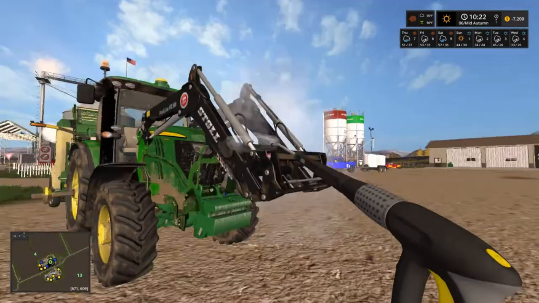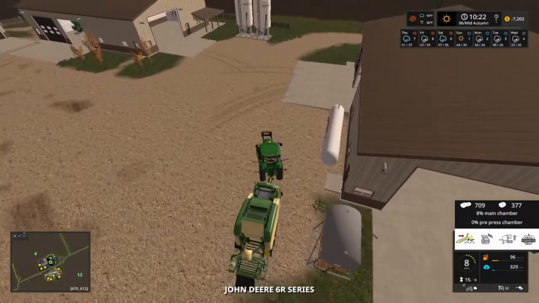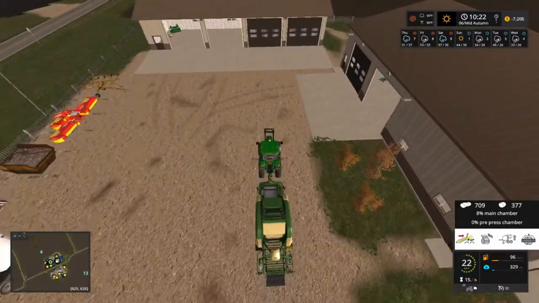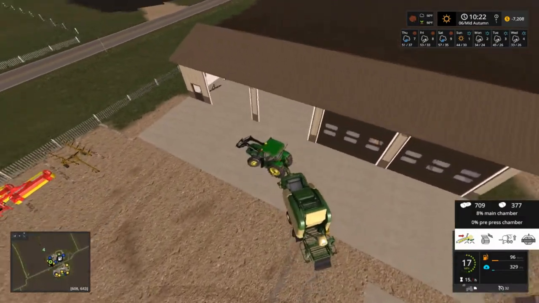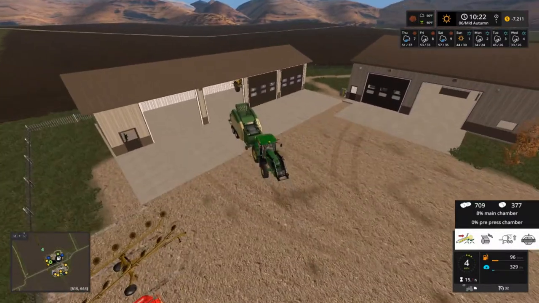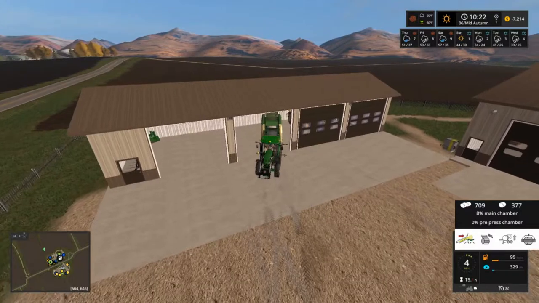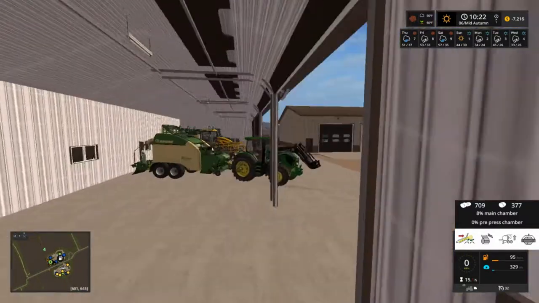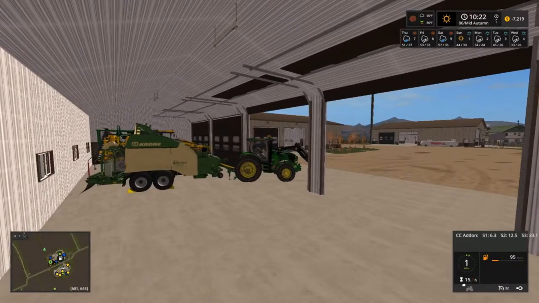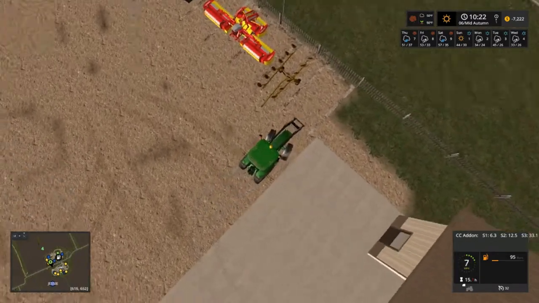Alright, watch this thing here. Alright, let's go put this away. Alrighty, let's see if I can back up in here first try. Alright, let's see what we got. A little more. Alright. Perfect. Let's see, I'm just gonna put this right here. I don't need to be in.